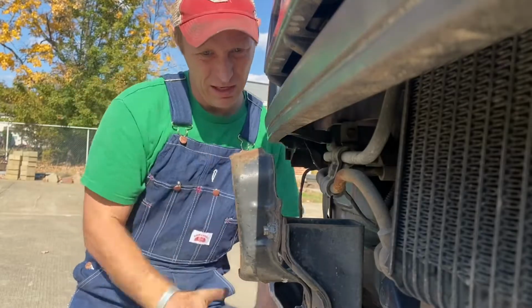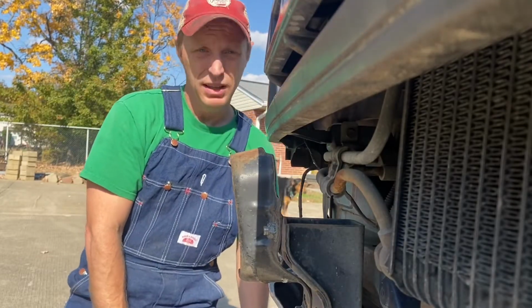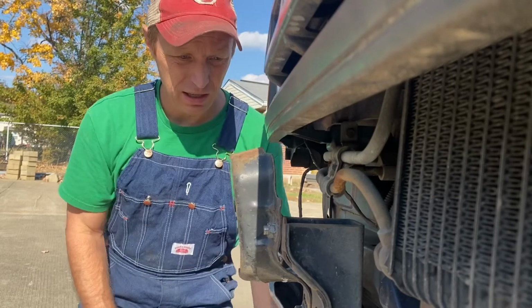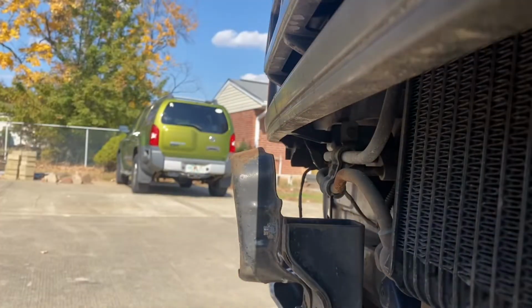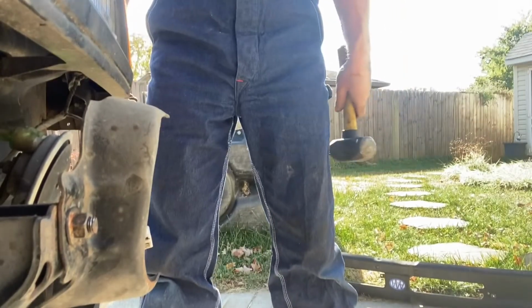I think we bent that back in a fair amount. So now I need to do the other side, and then we'll put the bumper on and see what happens. That looks much better.